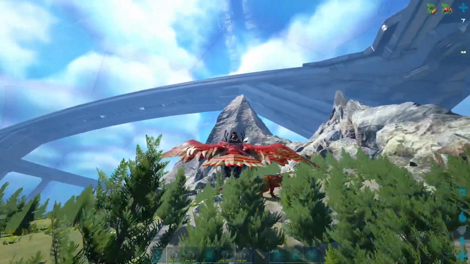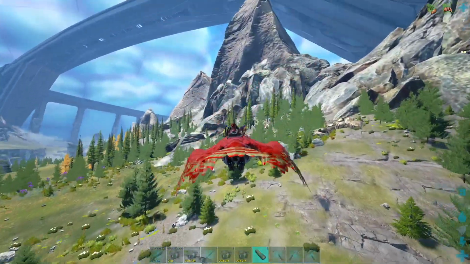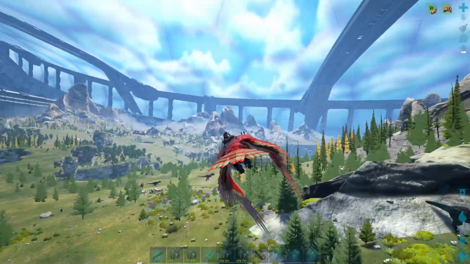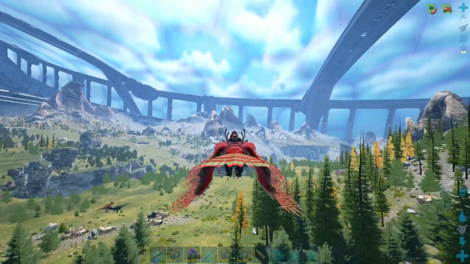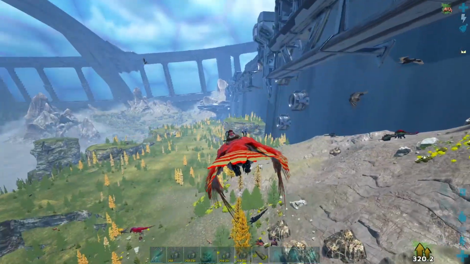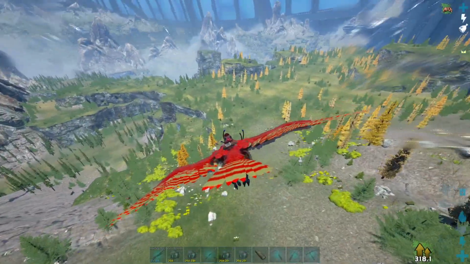Level 30 Rex. No. Got a couple more Rexes up here. No, it's not what I'm looking for. Got a lot of Rexes up here. Holy cow. Oh, look at that Tek Rex. I kind of want to check that out.